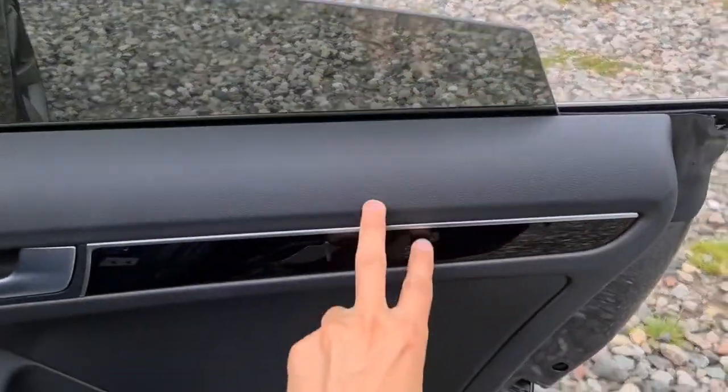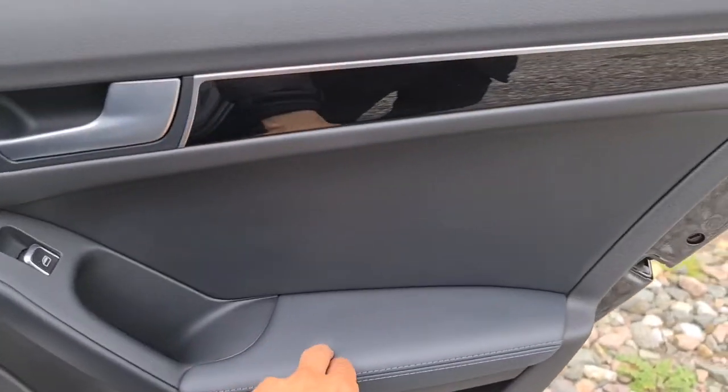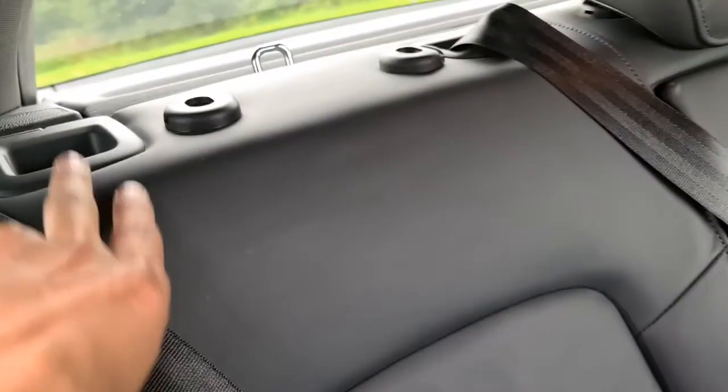Rear passengers have this lovely black and silver trim, brushed metal handle, premium Bang & Olufsen sound system throughout with soft touch leather, extra storage underneath and electric windows. You have full leather throughout, a nice armrest, isofix points, and the seats can drop down to give you more space if you so wish.